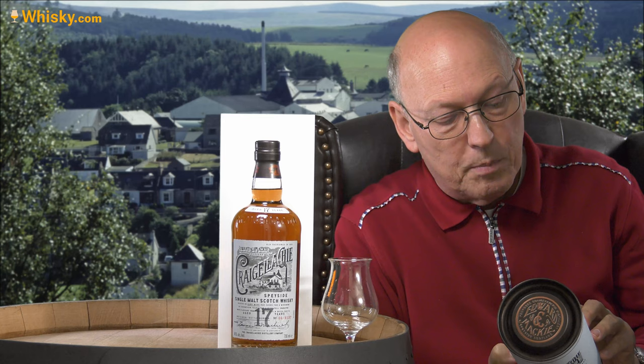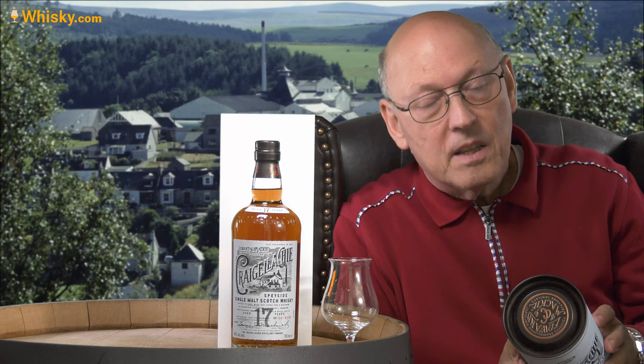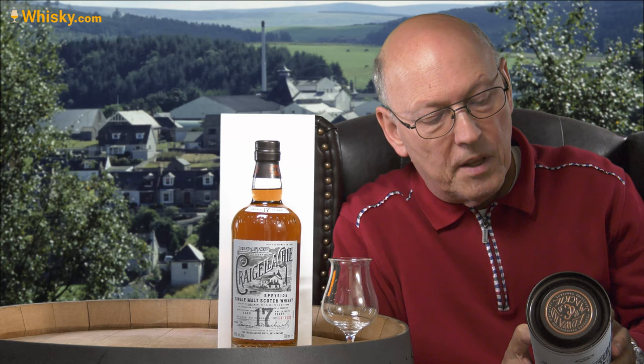Dried fruit sounds like sherry casks, probably some of it in 17 years. Guaranteed small batch — all spirit made on the same stills in a single season. So this is definitely everything from a single season; they do not mix older and younger where the youngest is 17 years old, so I think they are all 17 years and a day or 17 years and a week old. On the back they say their own malt is not supplied to any other distillery, because they are producing quite a lot for the blended whisky industry as well.